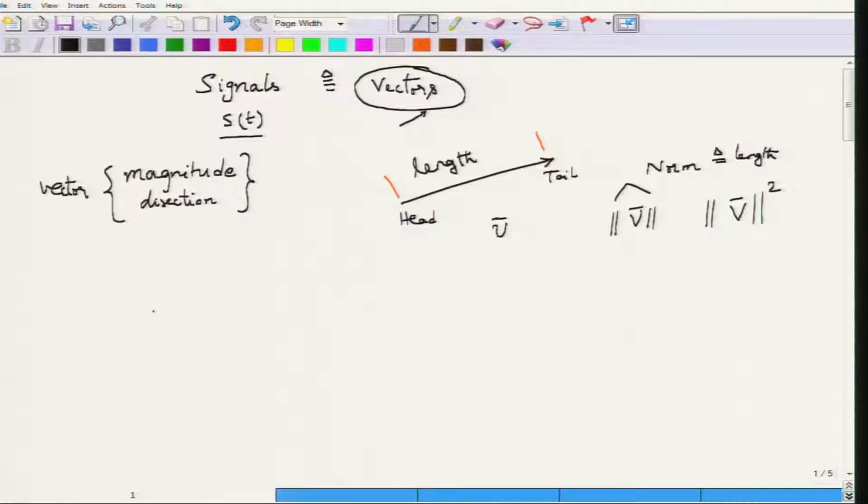Now, when you have two vectors, let us say this is a vector V and then I have a vector U, you can see that there is some sort of graphical relationship between the two. The way in which these two vectors V and U are written, there is a specific angle between the two, although you would not be able to find that out so easily.